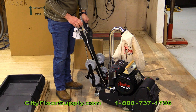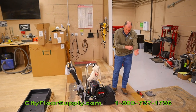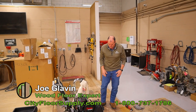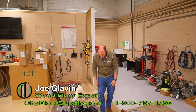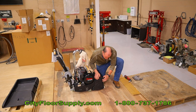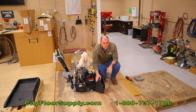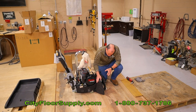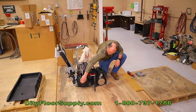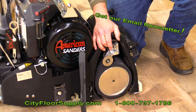So let's go over some of the features of the Legend. We'll start off with the sanding belt, drum, and top roller. So what we've got here is a door that is vented. And why a vented door? It's to help with dust pickup. It's to let air flow in so that what the fan is drawing goes into the bag. It also keeps the top roller clean and the drum clean.